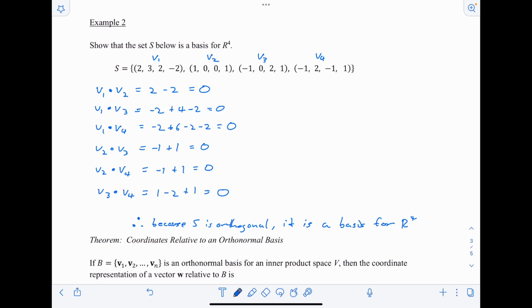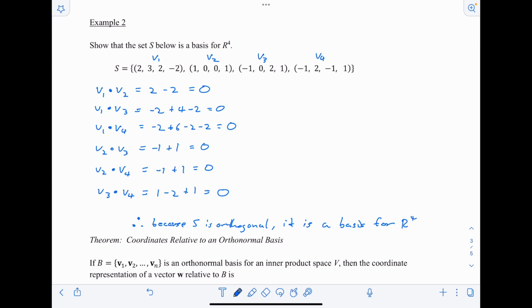Okay, that's not what we're saying here. We're just saying that the process of going through to determine if this is a basis is shortened because of that. We don't have to go through, think back to chapter 4 and what we had to do to show that a set was a basis for a vector space. We don't have to go through as much work.